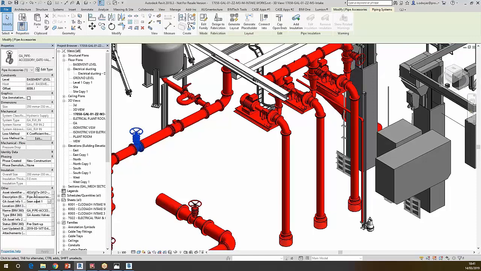So this is an example of operatives on site who are walking around having the model accessible to them and populating information about that model, and they don't know that in the background they're actually updating the Revit model as it's progressing.